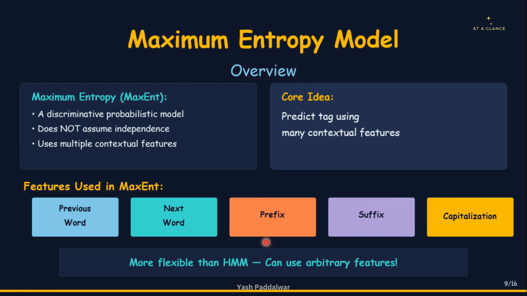For example, if we have the word running, we can have the feature suffix, because the word running has an ing which indicates a verb, right? So if it has that suffix, it is a verb. Those kinds of features are there. Basically these are nothing but properties of the data which are used by a model to make predictions. So I hope you are understanding what MaxEnt is all about. It is more flexible than HMM because it uses arbitrary features.